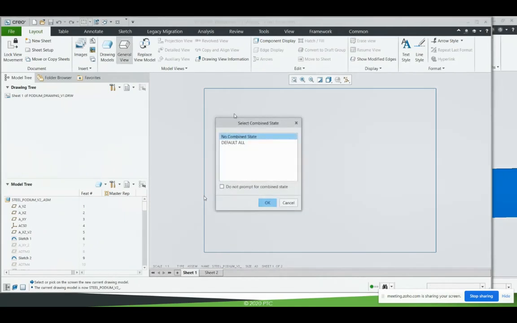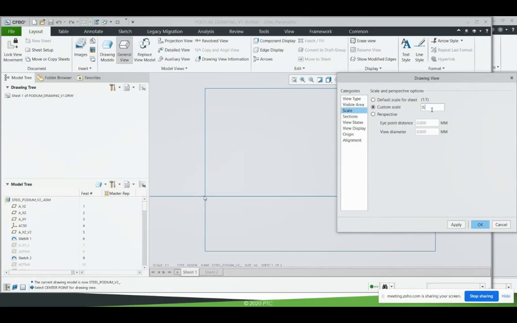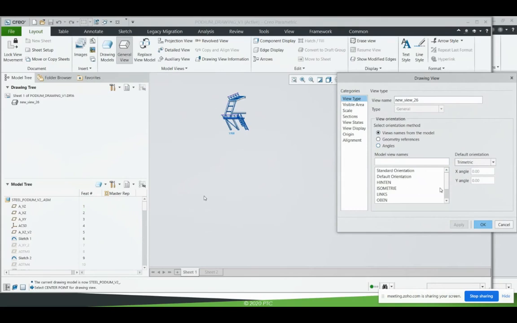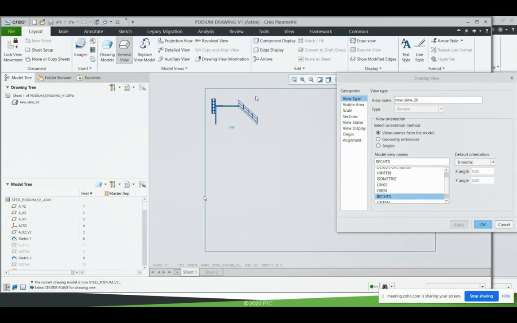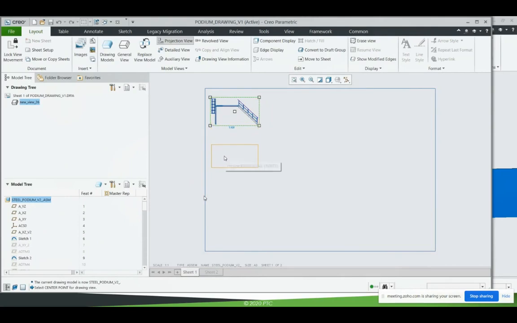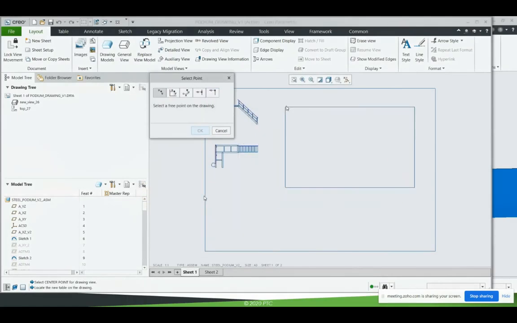Actually, if you just remember that everything is done from the model, you are on the completely right way of understanding what's happening here. So just imagine you have the model behind your screen. That's the same paradigm that is used in Creo for the drawing. So I place the view, like I see the model. I can change, for example, the scale for the view or the stuff like this. But I will use this view as the initial source, because it's not the view, that's the model itself, the podium model, for any kind of BOM information.